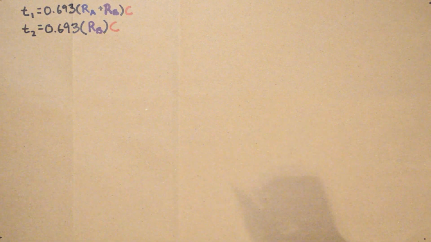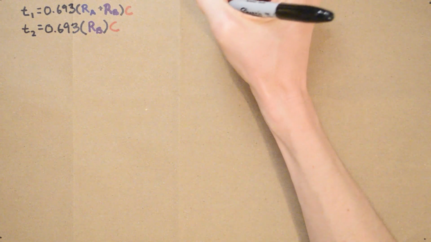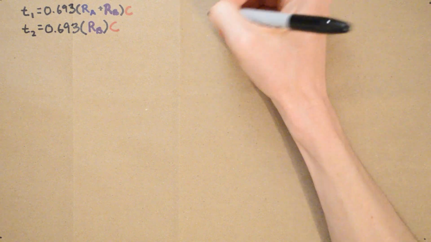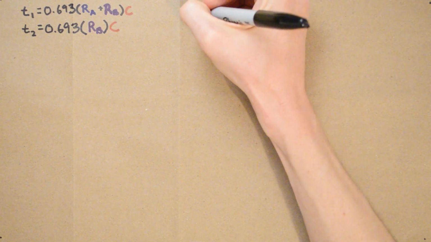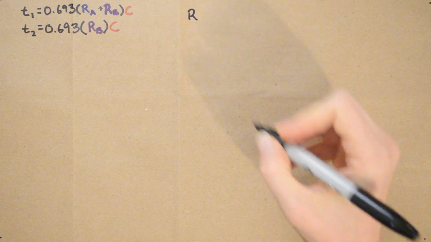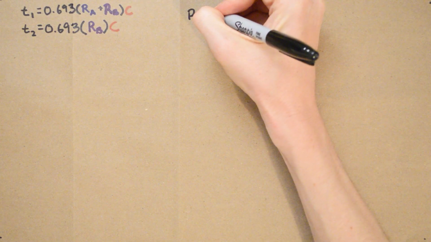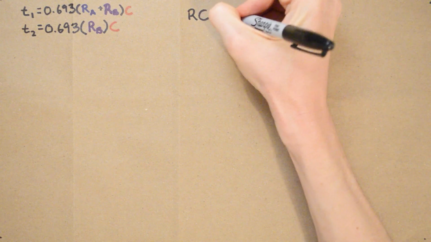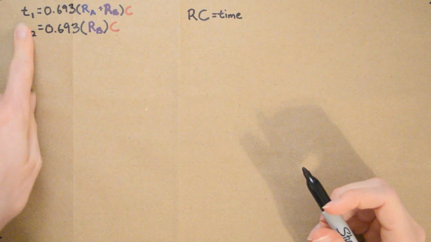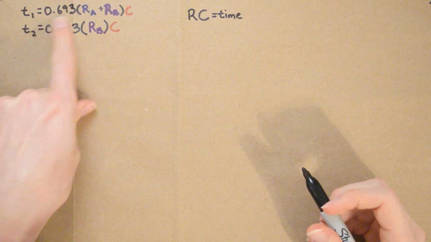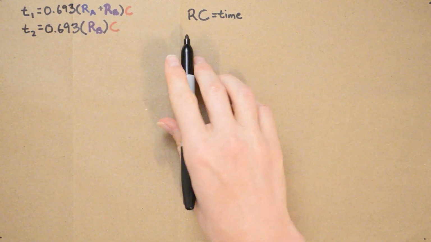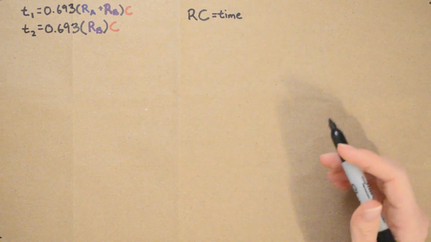To make sense of this, we need to look at something called the RC time constant. You see this written all kinds of different ways, as a Greek letter, sometimes just T. The way this works is that if you take some value R and multiply it by some capacitance C, that's going to give you some value of time. So it makes sense that when we're looking for time 1 and time 2, whatever we multiply out here should give us some value in seconds. If you multiply R times C, you get a value in time.